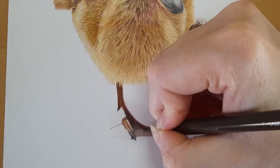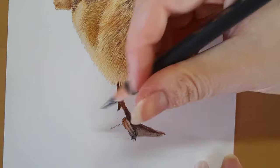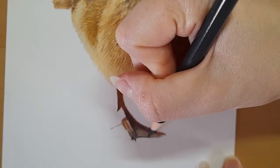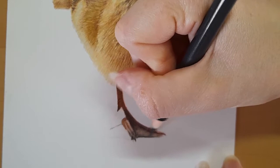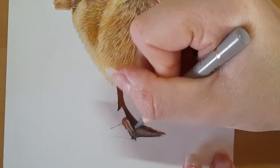And then I'm going to get my Paynes Grey. And along this bottom edge as well. And that upwards. And then back over with the warm grey three. That'll just help smooth and blend. It's a very smooth area, so we want to capture that.